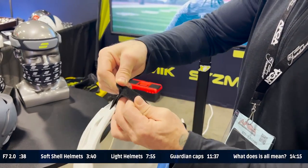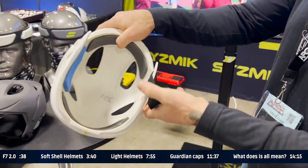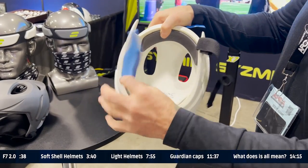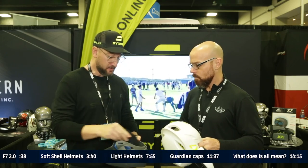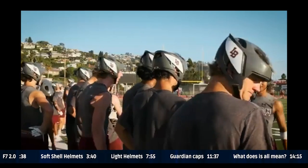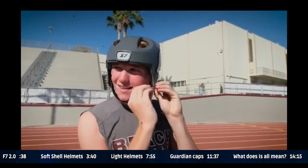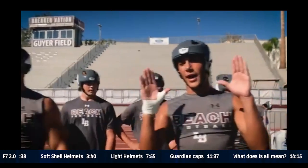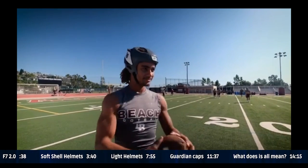Let me ask about the actual shell itself. These seem to be molded as one piece. If you take the inner pads out, it comes out as a single unit — no chin strap, no inner pads. Each unit comes with two sets of inner pads. There are four inner pads in each shell. The blue ones are thicker, so if you put four blue pads in the shell it goes down to about a 20-inch head circumference. If you put all gray in, it goes to about a 24-inch head circumference on this model.